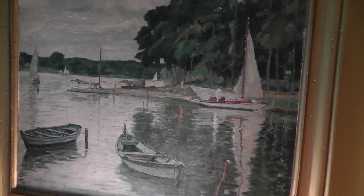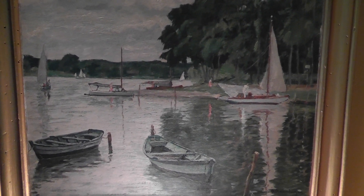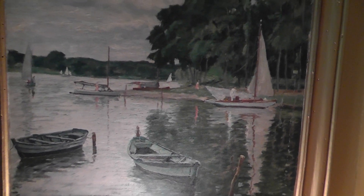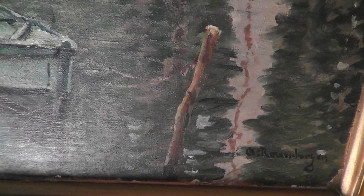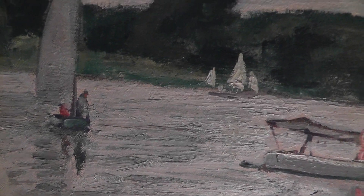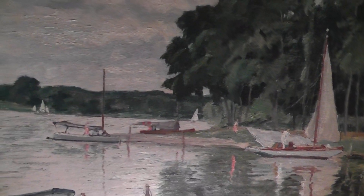I just really like this piece. He's not a super well-known artist, but his work does come up at auction every once in a while. I like his picture because every time I look at it, I notice something different — the sign of a good picture. The way he does the posts coming out of the water, the boat, the guy on the little sailboat, the people in that boat, the people on shore. Every time you look at it, you notice something.